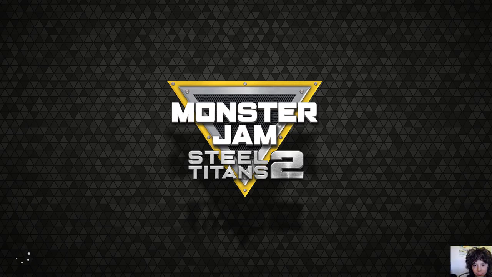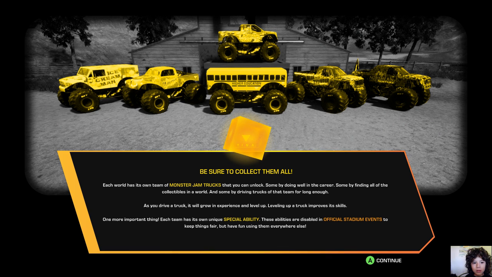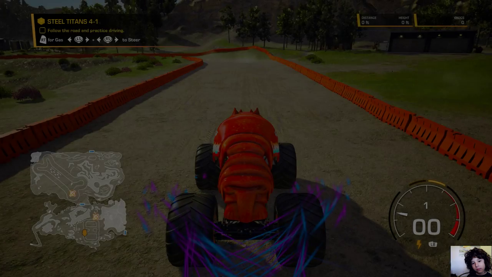You aren't finished yet. Be sure to collect them all. Each world has its own team of Monster Jam trucks that you can unlock. Some by doing well in the career, some by finding all of the collectibles in a world, and some by driving trucks of that team for long enough. As you drive a truck, it will grow in experience and level up. Leveling up a truck improves its skills. One more important thing.